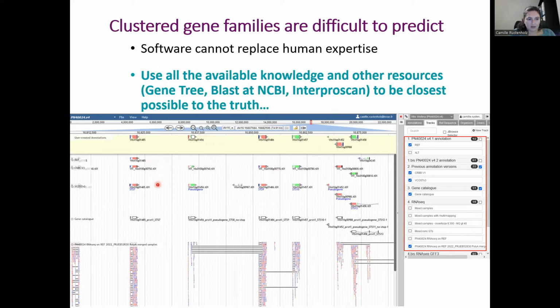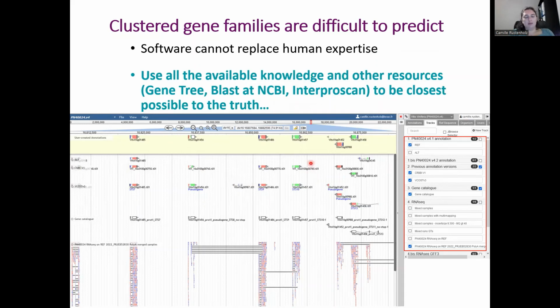So for example, here I have a cluster of 6 stilbene synthase genes, and the V4.1, which is this track here, was only able to annotate 1 here, which looks correct, but then it missed this one, this one, this one, this one, and also that one, and that doesn't look very accurate. So let's say even our best annotation pipeline didn't perform well at all for a clustered gene family like the stilbene synthase gene family. This is where software cannot replace human expertise, and we really need to go into all the available knowledge that we have to distinguish all these gene copies.